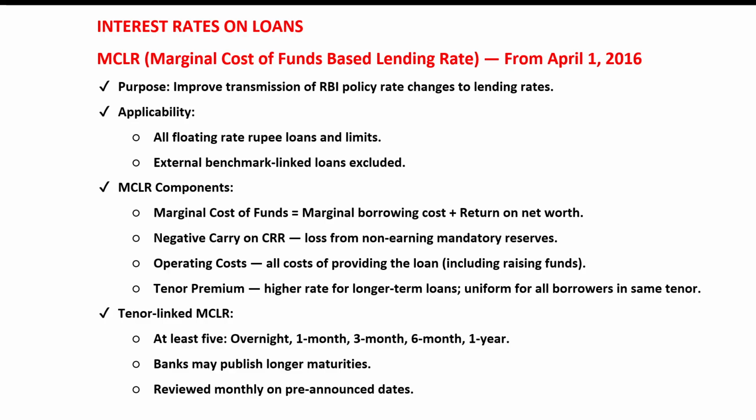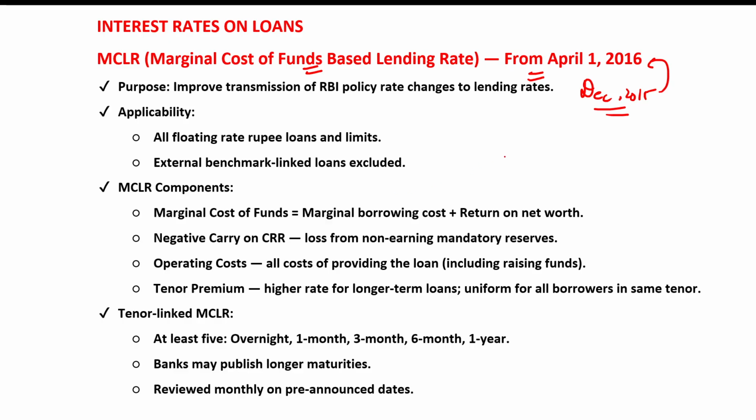MCLR, marginal cost of funds based lending rate. So before 2016, banks used the base rate system to decide the minimum interest rate for the loans. In December 2015, RBI changed the rules and introduced MCLR from 1st April 2016. So all new floating rates from this date onwards must be linked to marginal cost of fund based lending rate, in short MCLR. Now, who does it apply to?